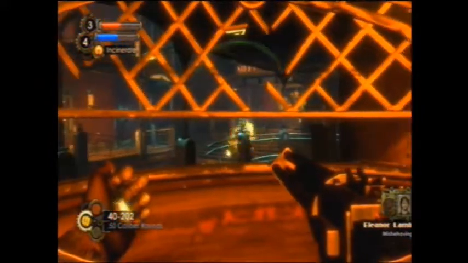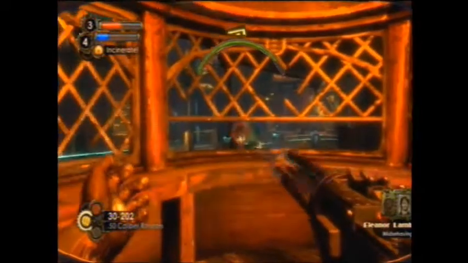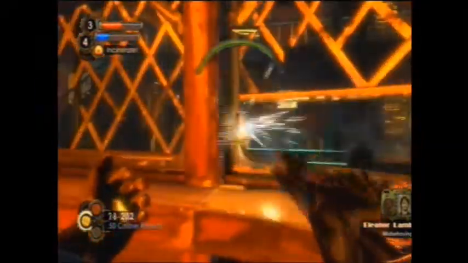Now you can see that's the fire plasmid. That's how it works. I think I've shot it once before, but this gives a little bit more in-depth view of it. You can see he sets him on fire. He kind of tends to run. When he first hits him too, it scares him a little bit, so he kind of gets scorched and freaks out a little bit. And you can see there goes my machine gun.